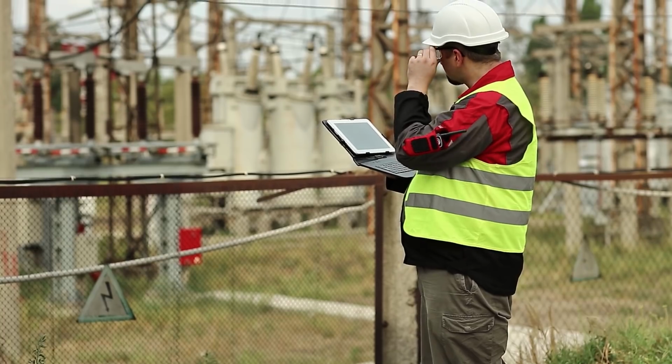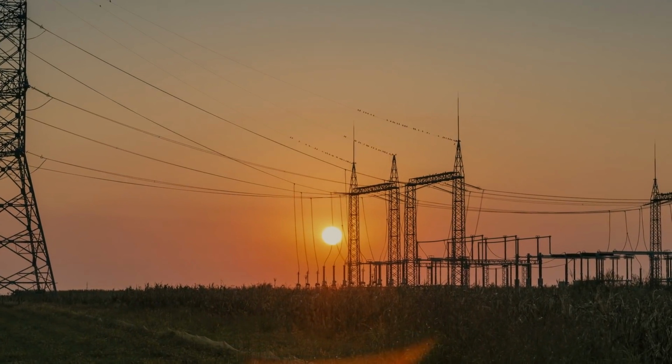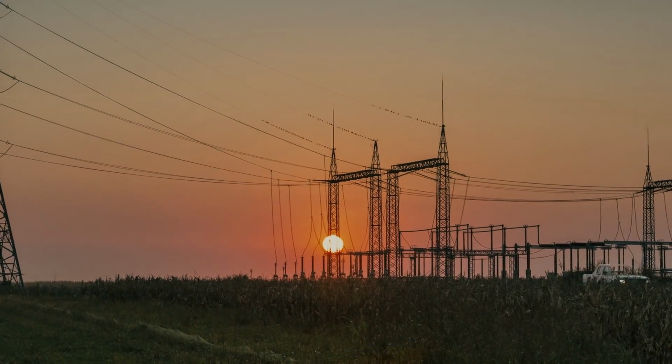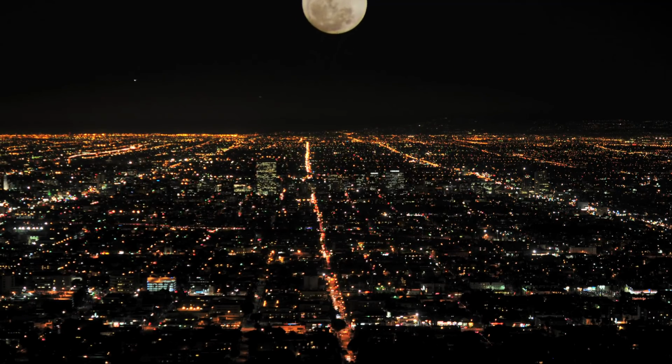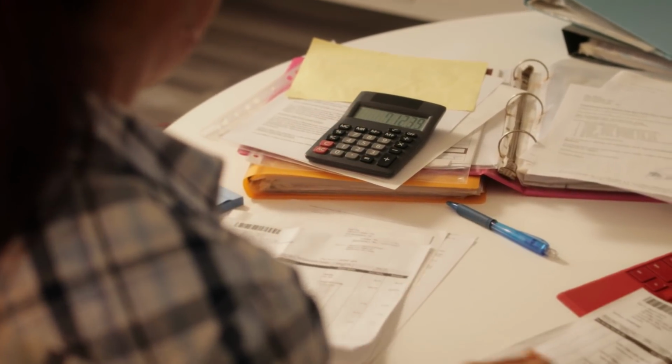You see, every time a utility has to fire up a peaker plant, it can charge the grid quite a bit of money because not only is it expensive to turn on, but, well, the grid has no choice. If customers are demanding power, it has to supply that electricity demand. Even if they only need a couple seconds of peak power, they get charged by the 15-minute period. And over multiple short lags during a day, that can add up to tens of thousands of dollars. Now multiply that by hundreds of days and you get millions of dollars charged to ratepayers every year.